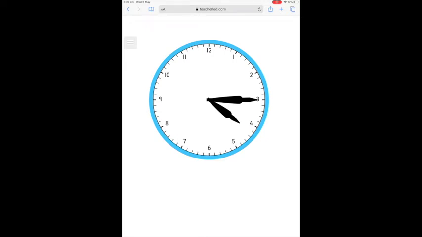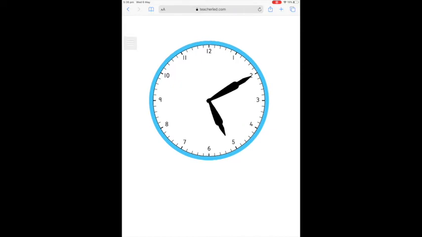Can you start to see the pattern? We had quarter past 2, 1 hour later was quarter past 3, and 1 hour later was quarter past 4. Think carefully and think about what the time will be in 1 more hour. Say that time now. That's right, it will be quarter past 5, and I can move my minute hand 1 hour loop to show you, and it is now quarter past 5 or 5:15.